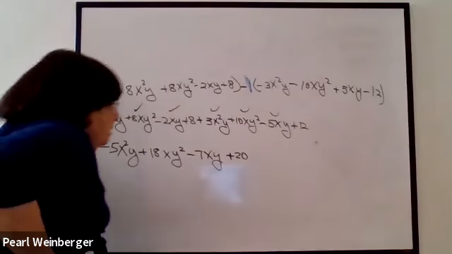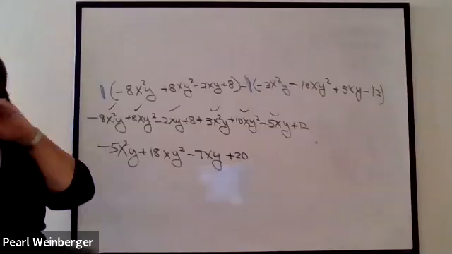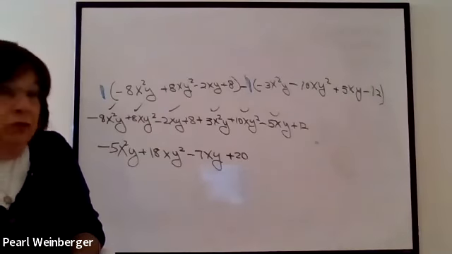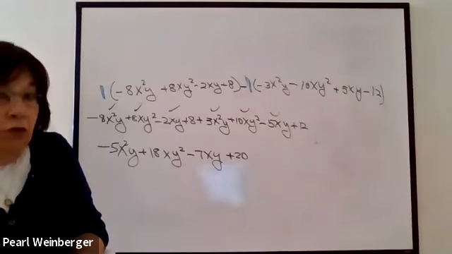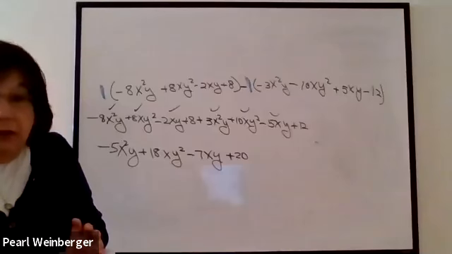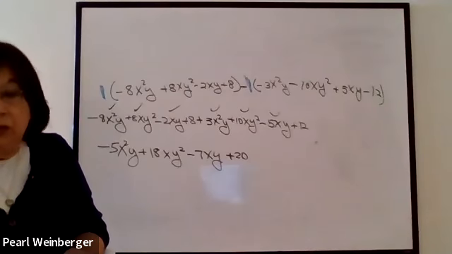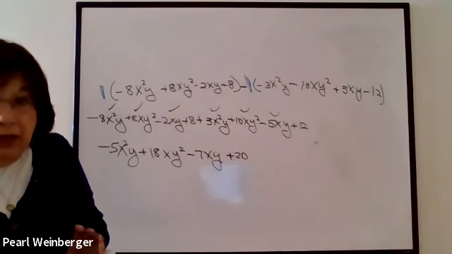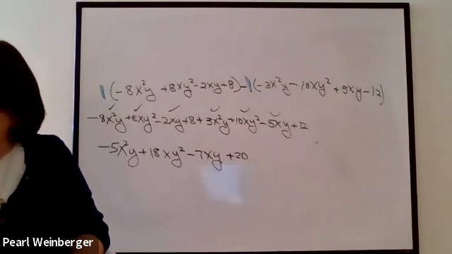Again, when you're doing this, you have to be careful with your signs and your numbers. But of course, you can use your calculator. All you have to put into your calculator is the numbers in front. But remember, you can only combine like terms. This is what's called adding or subtracting of polynomials.